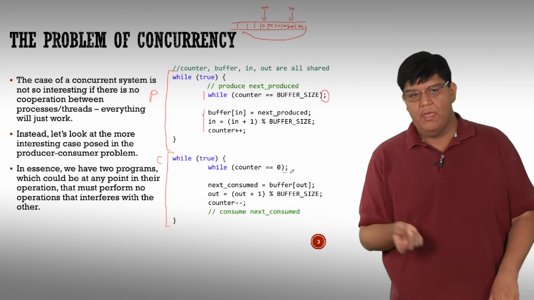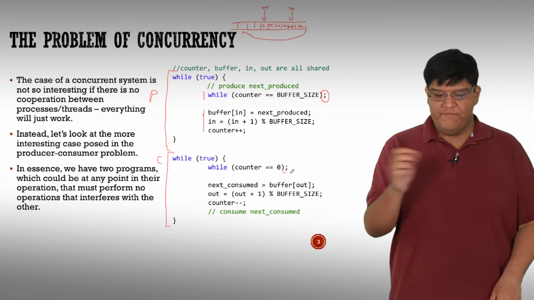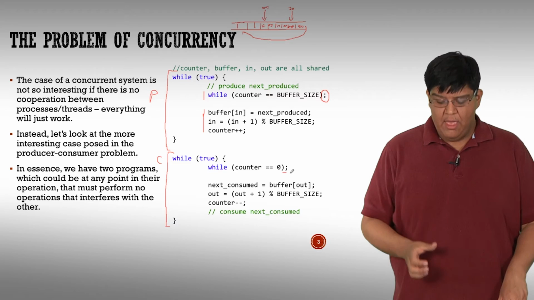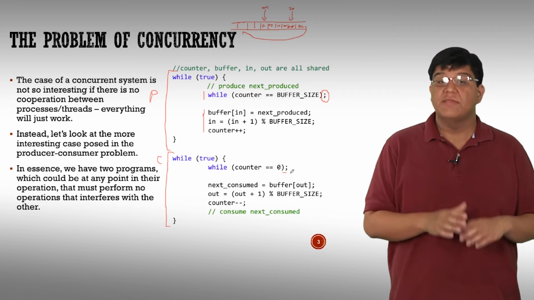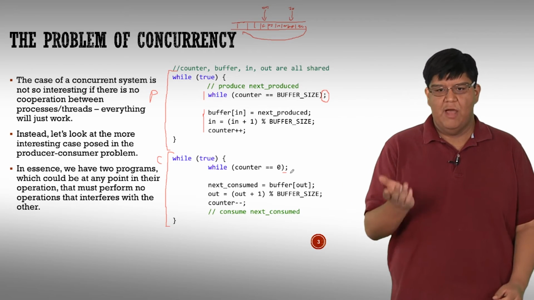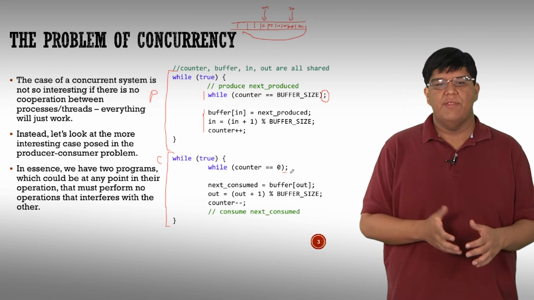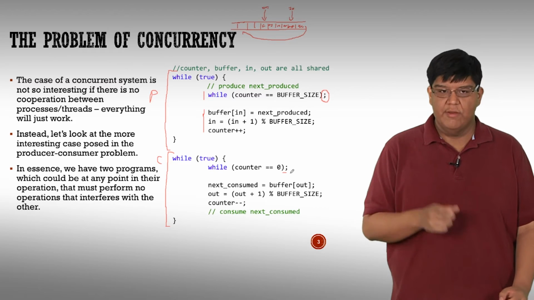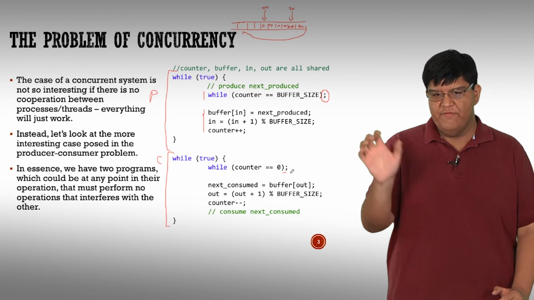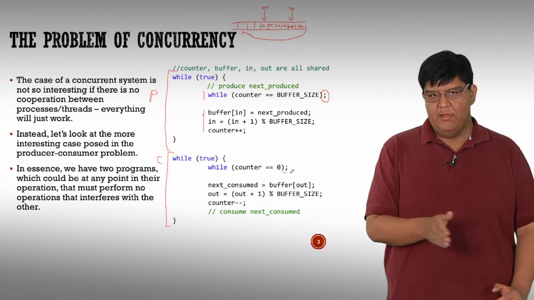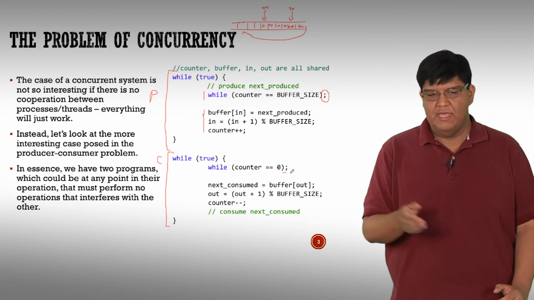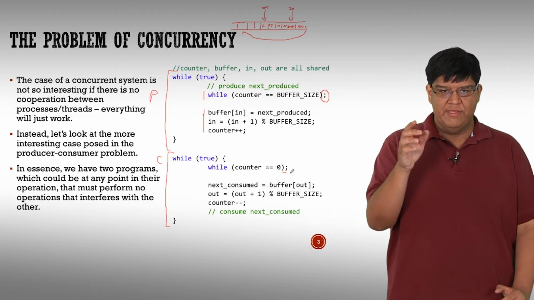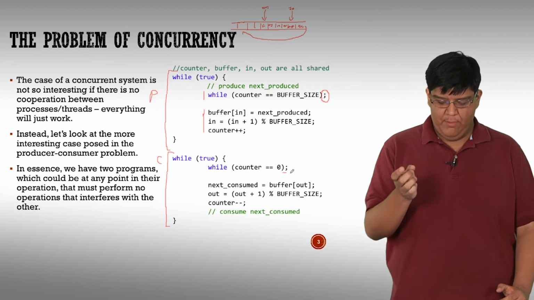So then what we do is we say, okay, I'm going to grab the next thing from the buffer, which is our thing located at out. Take that, put that into next_consumed. Next_consumed is going to be something we deal with. Here there's just a comment to say we consume it, but something has to happen to that value we took out. Once we take out the value, we can move up our out variable. So basically we're saying, okay, I'm done with that. That space is now no longer used. The next thing that I should consume will be the next thing to the right-hand side of it. Basically, it's the equivalent of doing plus plus on the variable.